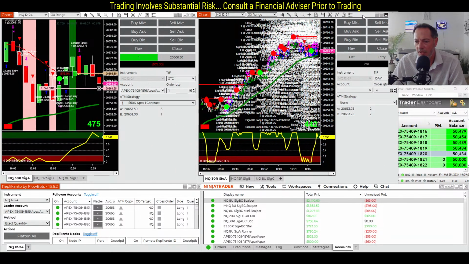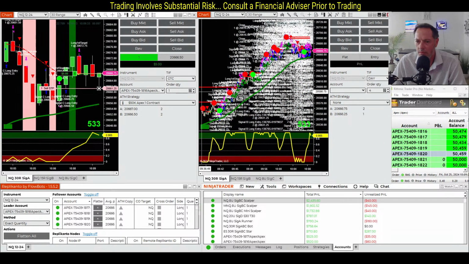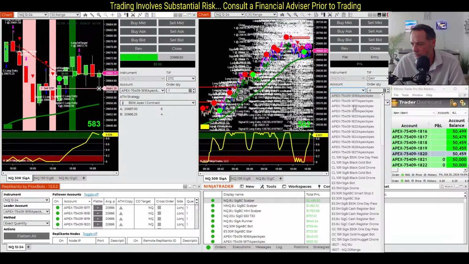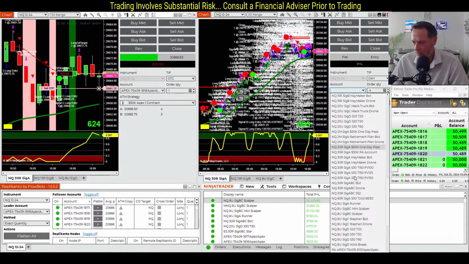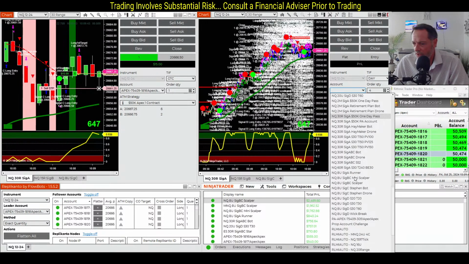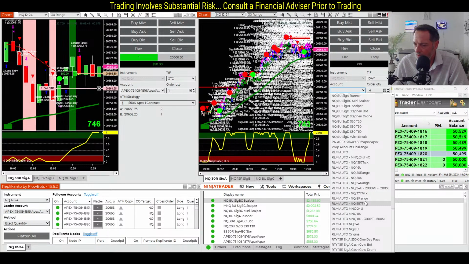Do a side by side. We'll do a scalper on a sim and a scalper on an eval account here to see where the entries land. So what I'm going to set up over here is the strategy that's trading to the sim account, and we'll see where the entries are between a sim and an eval account here.